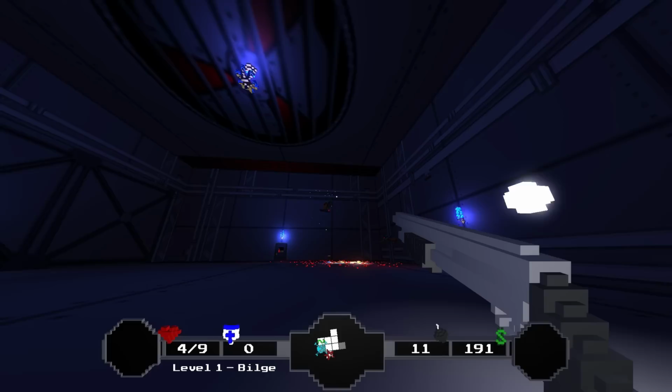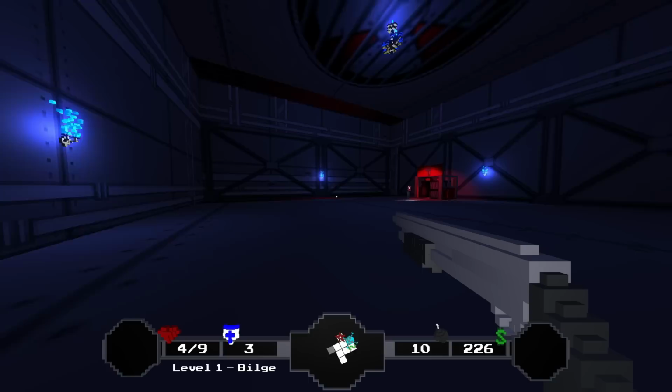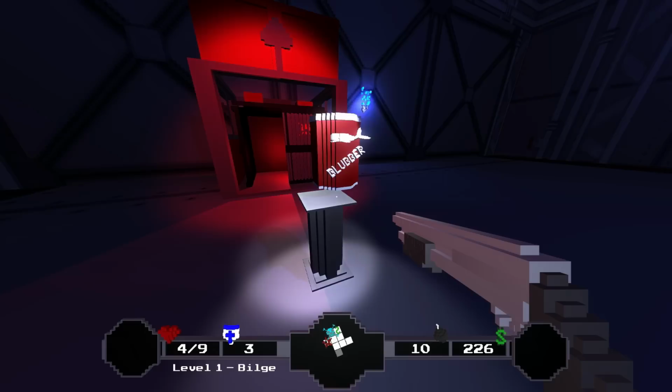Yeah, if I right-click, I throw a bomb. That was a terrible use of a bomb, but I wanted to demonstrate it. Alright. These things kind of float around me. I don't really know how they work yet, but they work somehow. Oh, what is this? Blubber?